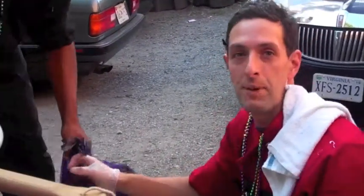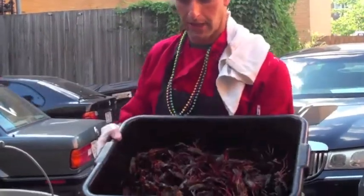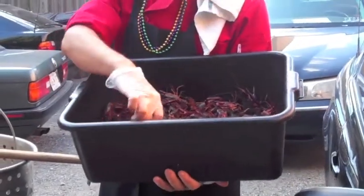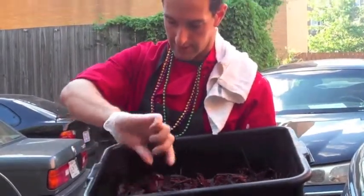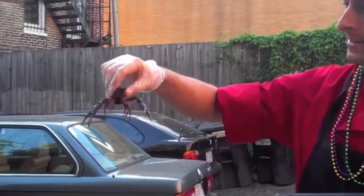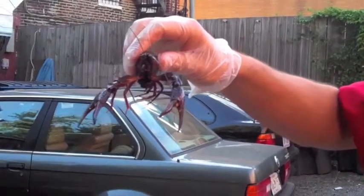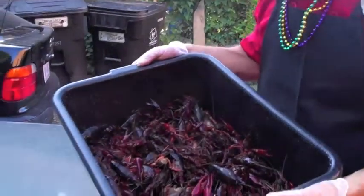Tonight we're doing 150 pounds. I'm going to start with about 20 pounds just to get the water nice and seasoned. All we need to do is give them a quick rinse — they're ready for the pot. I'm going to rinse them off and strain them through the colander. You can see that some of these guys are nice and big. As soon as the water hits the crawfish, they really start coming back to life.